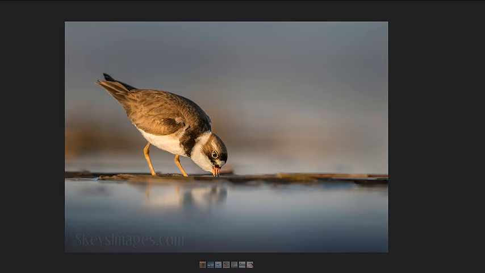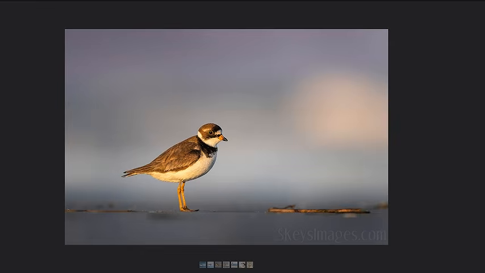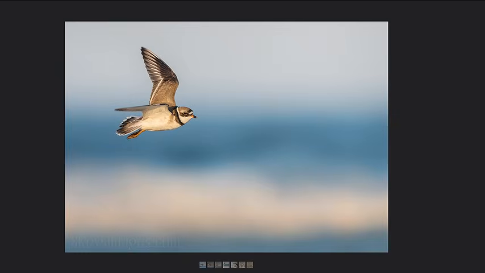And it also led to these images. Another plover, another plover. And seeing what they were doing, after they made a pass down the beach, they would walk in front of me. A couple of them would pick up and fly back across over the water. And so I just waited. After I'd gotten a bunch of the shots in the water, I waited and I got this shot of one actually flying by that I really liked.